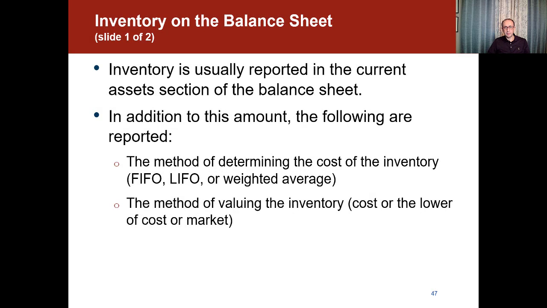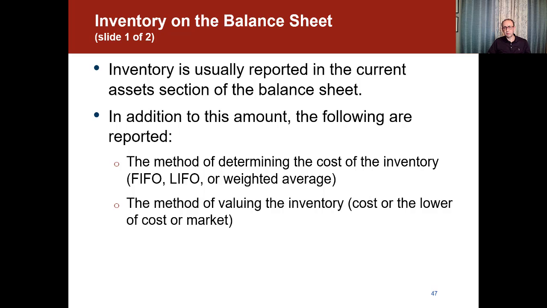Now we're going to be talking about how inventory is presented on the balance sheet. As you know, inventory is an asset, and it's also presented as a current asset within the balance sheet. Assets have a debit nature, so we expect inventory to appear on the debit side of the trial balance. It also has an impact on the income statement because we calculate cost of goods sold based on the remaining balance of inventory. But now let's focus on how inventory is presented on the balance sheet.